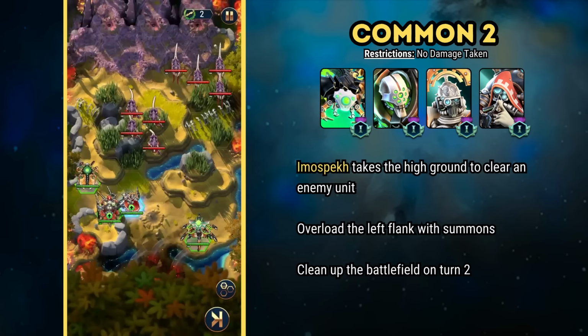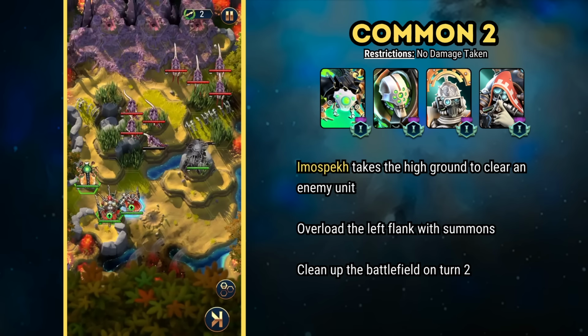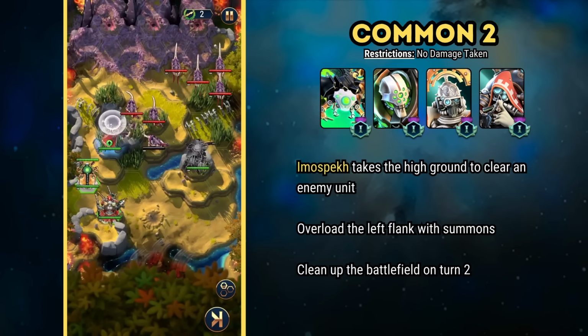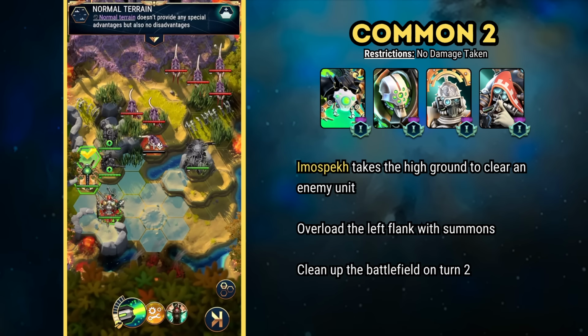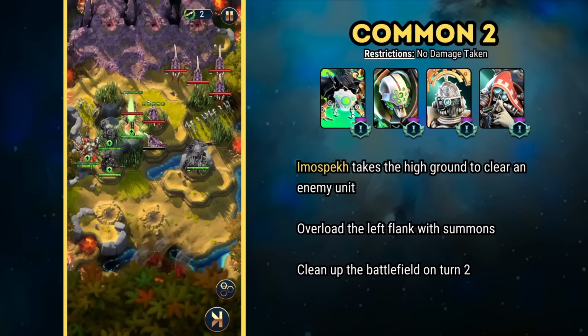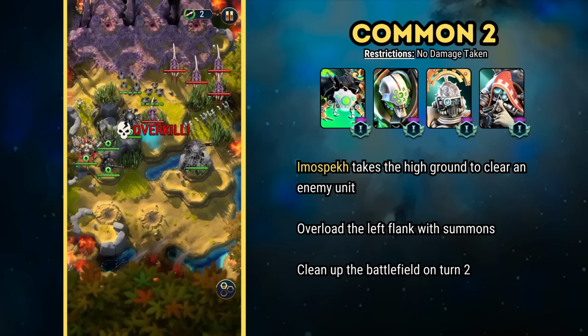For Common 2, we position with Aleph-Null, Actus, Tangida, and Immospec from left to right. We will start off by putting Immospec on the high ground to do some damage. The remainder of our units then overload the left flank with an army of summons. We use Actus to repair Tangida and trigger more summons to attack our enemies. Our Scarabs get killed on enemy's turn, but the remainder of our combined forces is more than enough to finish off the surviving Tyranids.